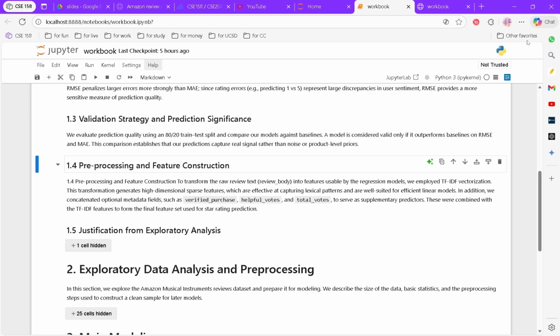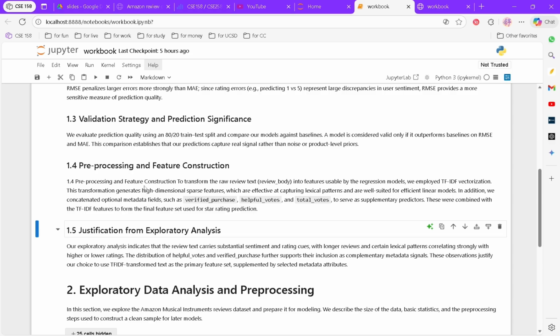We also add metadata, verified purchase, helpful votes, and total votes to the feature set. These structured variables supply additional signals, such as reviewer reliability and community engagement, which can complement the information found in the text.